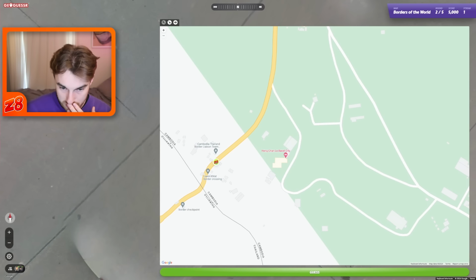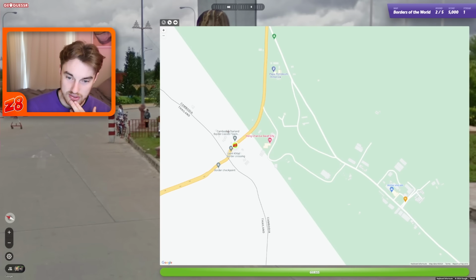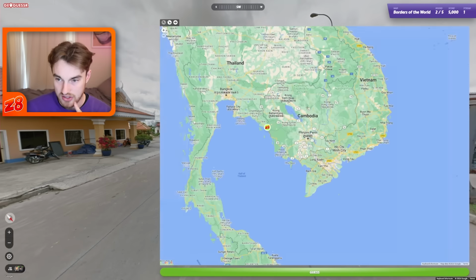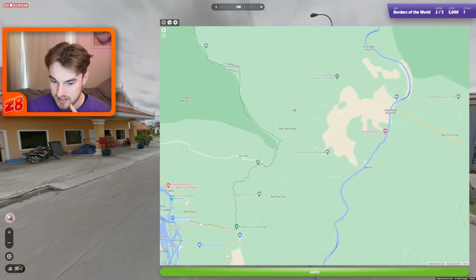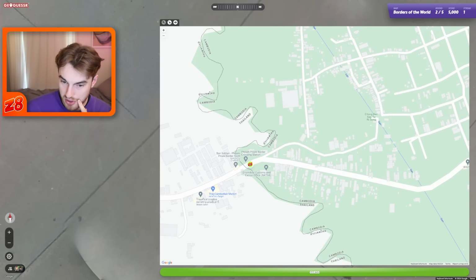Ooh, that looks pretty decent, doesn't it? Okay, how does this bend around? Oh no, it bends around east. This one actually looked kind of correct on the map, but the angle of the road is pretty wrong. And just like that, we're kind of out of options. Okay, this is not good. What about all the way up here? It's still possible. Ooh, this at least seems possible to me.